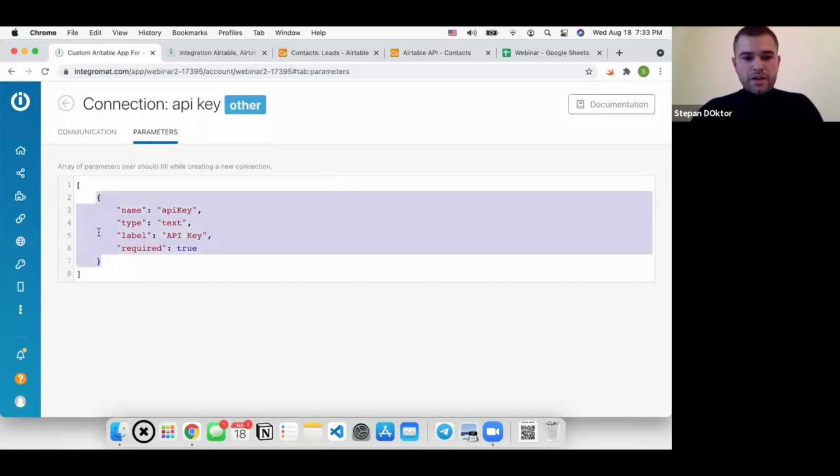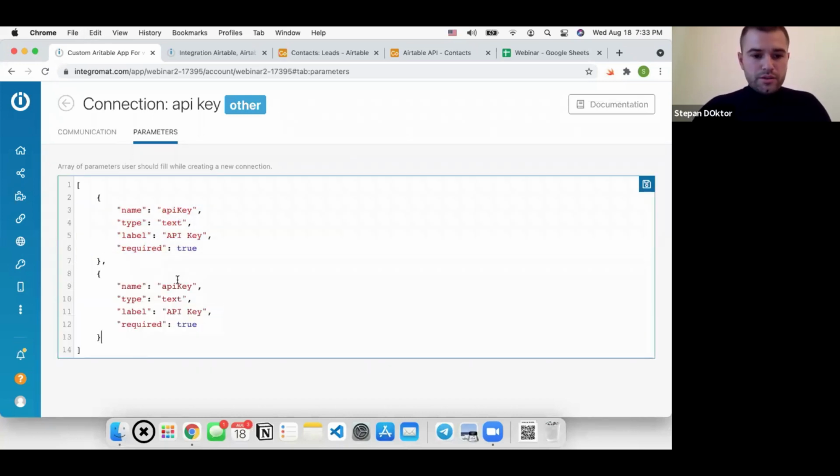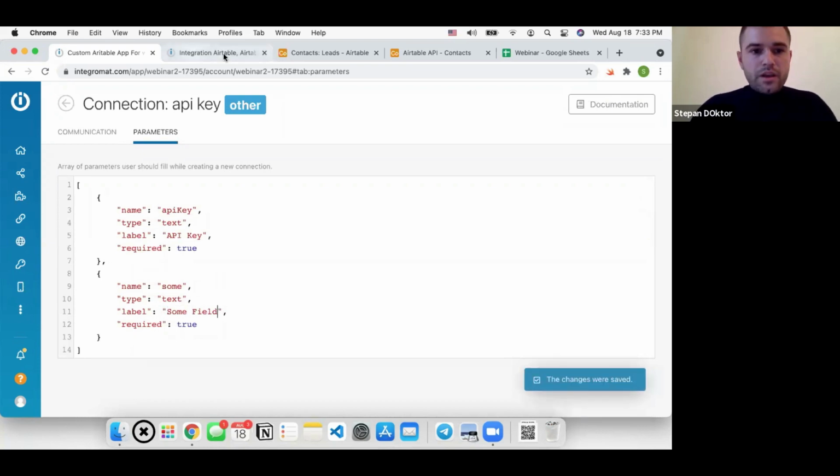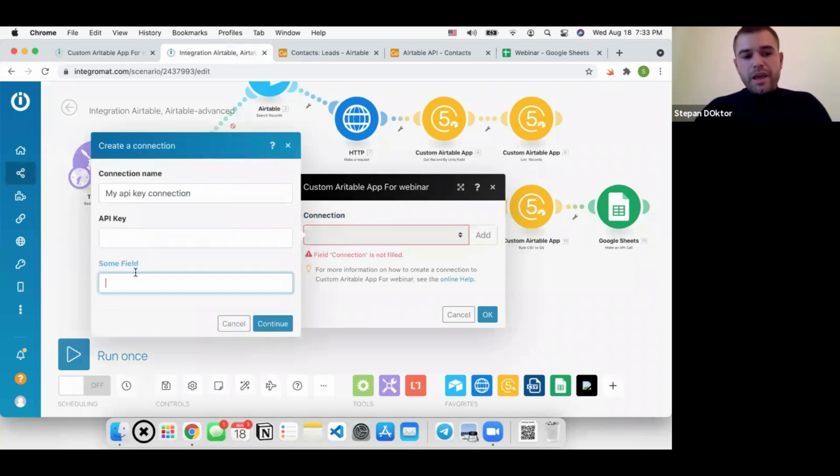And let's say I need not only the API key from the user, but also some other field. Okay, and let it also be text. If I go back to my scenario, click add one more time, I see the second field also. And Integromat automatically saves all those parameters, and you're able to use them in your requests.